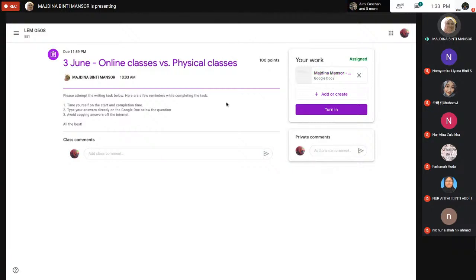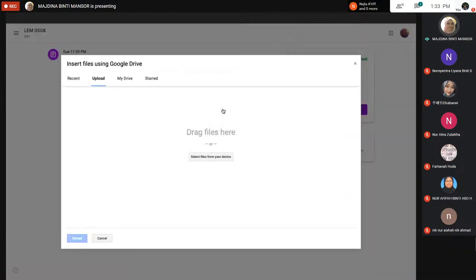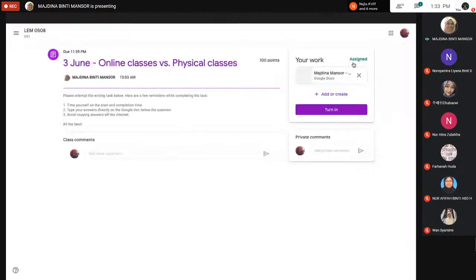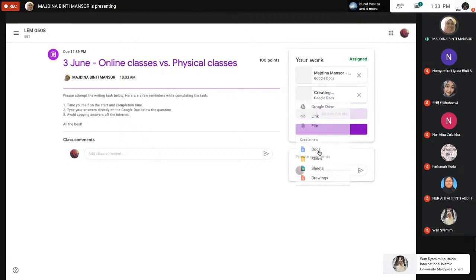In submitting an assignment, you can either add or create. If you add, you can upload a file from your device, or you can just directly create a Google Doc. That means everything will be done online. You don't have to upload or download anything.